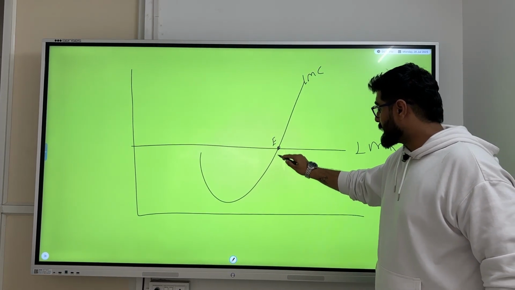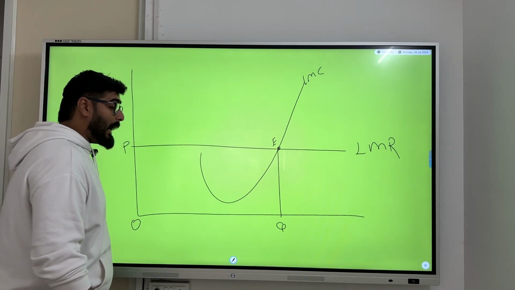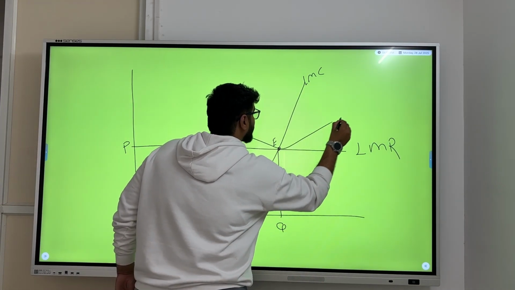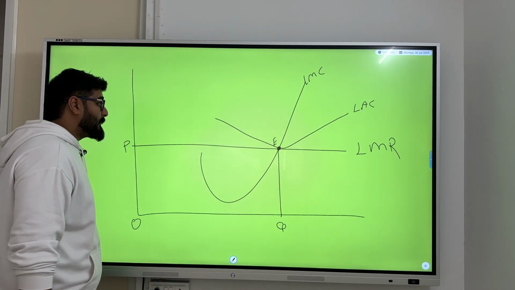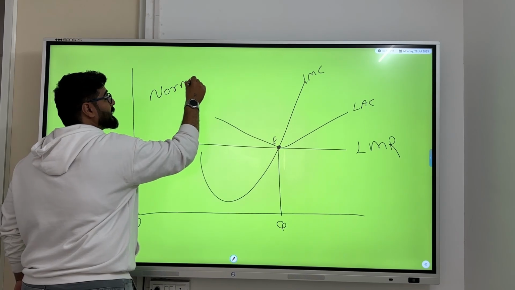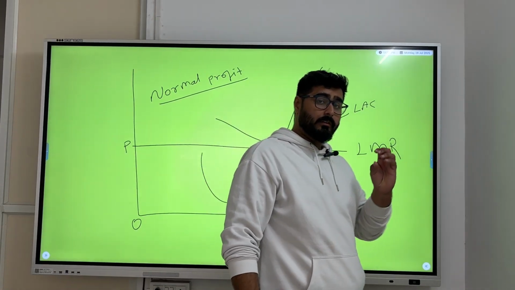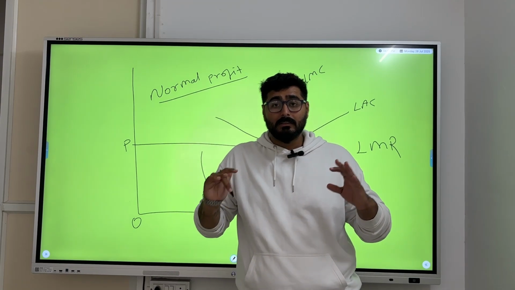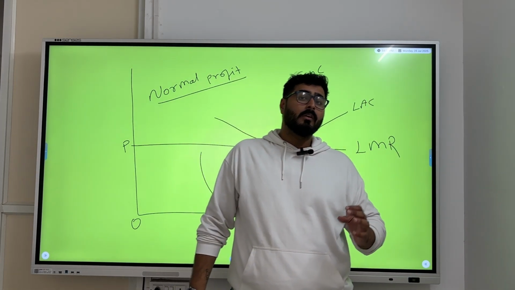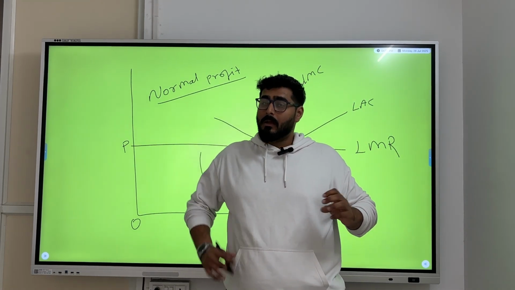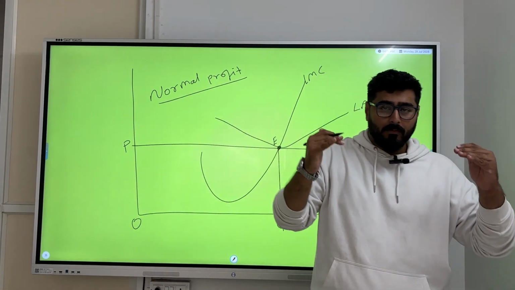Now OQEP is going to be my revenue, and in the long run, the long run average cost curve cuts at the same point. So in the long run it is always going to be normal profit. A firm in the long run in perfect competition never earns supernormal profit or never goes into loss. The reason is that whenever a firm earns supernormal profit, because it is a perfectly competitive market, other firms enter the market and the profit gets distributed. So again it will come back to normal profit.